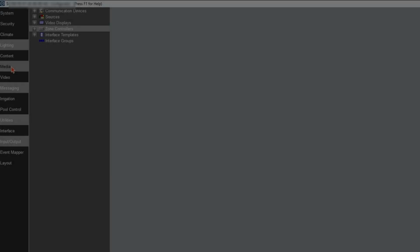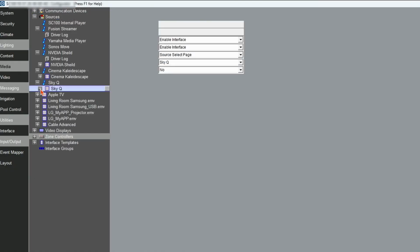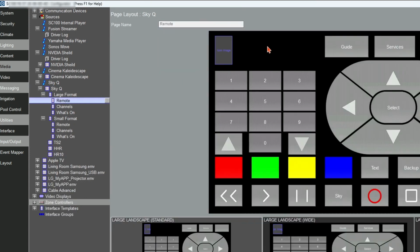A cool thing that you could try, and I've seen on a few projects, is to add the slider button. Then the user has to slide the actual button to issue the commands. So this can save on any accidental reboots. We can put the reboot button on the actual Sky interface, so the customer hasn't got to be page hopping to reboot something. So I'll go to Media in Configurator, go to my Skybox and I'll add a slider to the interface.